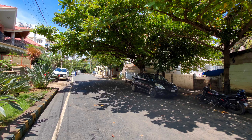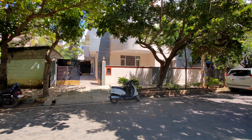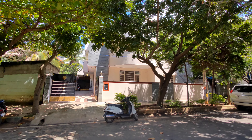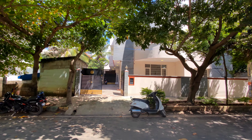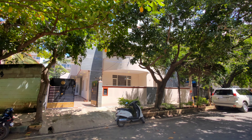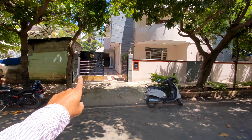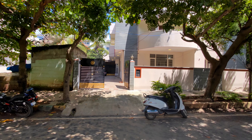JP Nagar Fourth Phase, Vaishnavi Terrace. Talking about the property, this is a west-facing 50x85 — 4,250 square feet — 4BHK massive bungalow with very spacious master bedrooms and a lawn area, with wet and dry kitchen and a servants room. It's on a wide road of around 50 feet. Width is 50 feet and depth is 85 feet — 4,250 square feet.